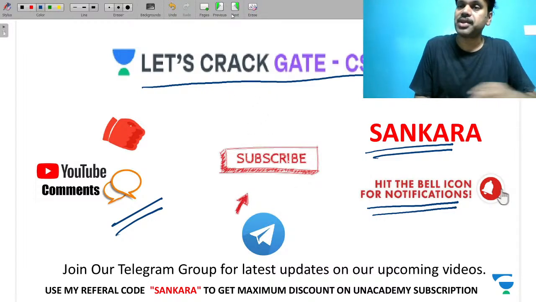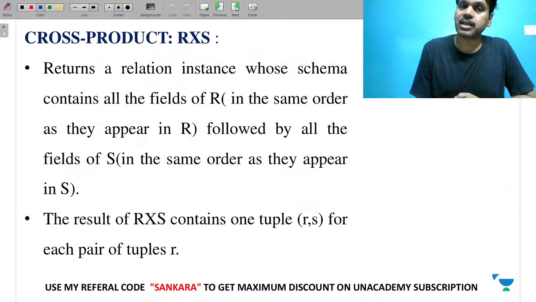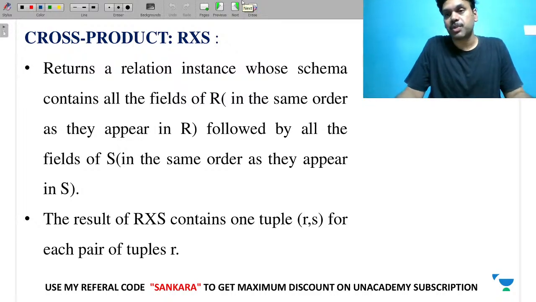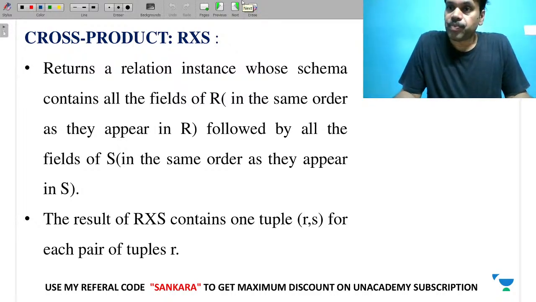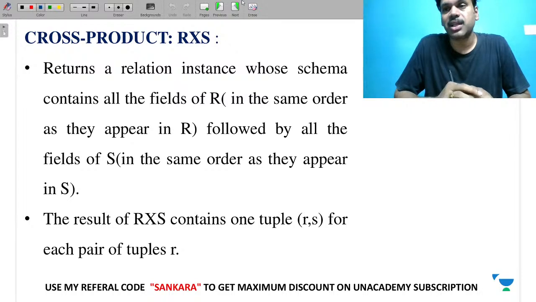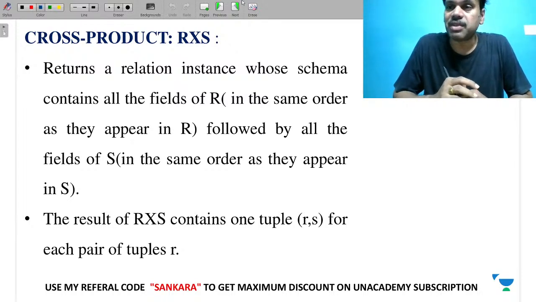So now let us start our agenda. What is that? The join operators. How are you going to use them in relational algebra? In your mark scoring, especially from the DBMS side, 2 marks we are going to expect from SQL and 2 marks we are going to expect from algebra. So that's why algebra is also very much needed to score marks in an easier manner. It's not that difficult. If you know the rules, you can win relational algebra.